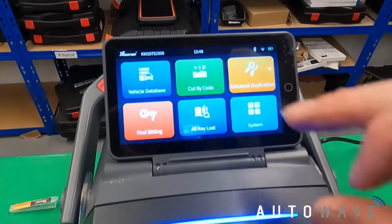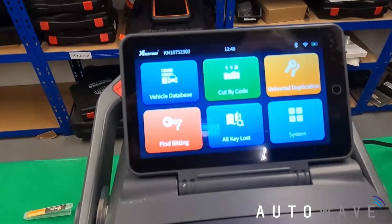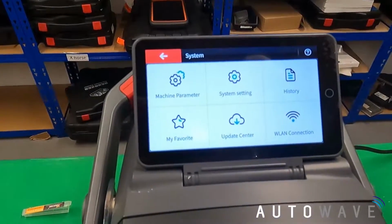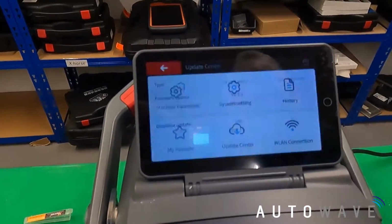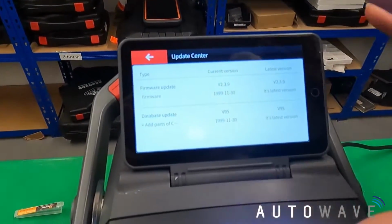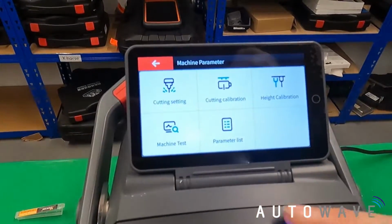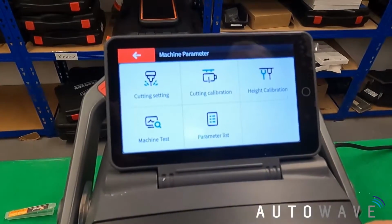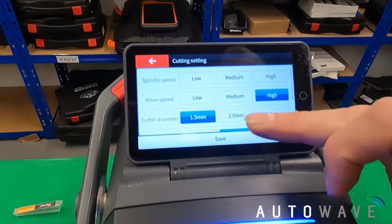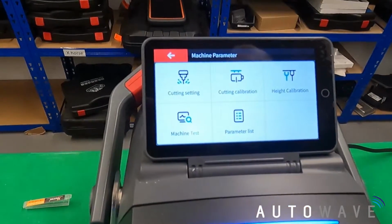If we go along the buttons, as you can see, we've got our usual buttons: database, cut by code, universal duplication. We've got system, so we can go into the system and connect it to our Wi-Fi. If we want to update it, we can just press update center, and we can update our firmware and our database all on the device itself. So that's much better than before. And then we've got our usual machine parameters where we can check our height calibration and change our cutting settings. I've literally just changed mine a minute ago to a 1.5. And we can do our tests on the machine.